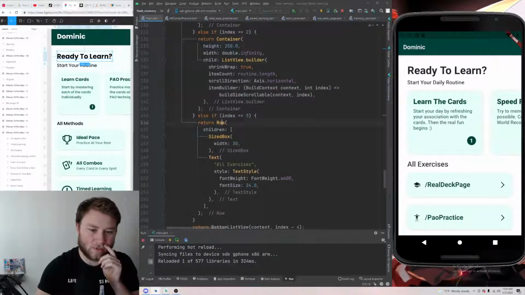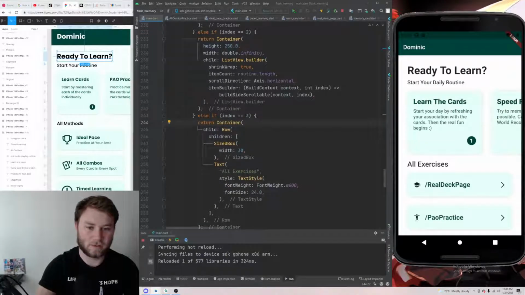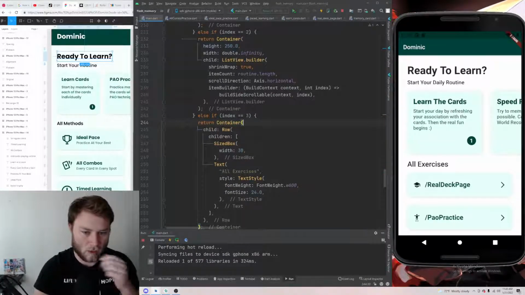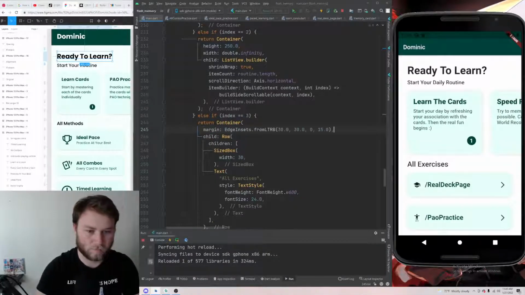And then I'm going to wrap this row in a container, and make the child this text.